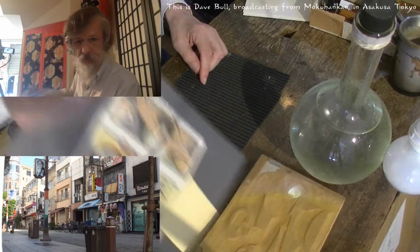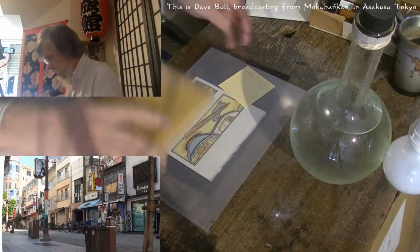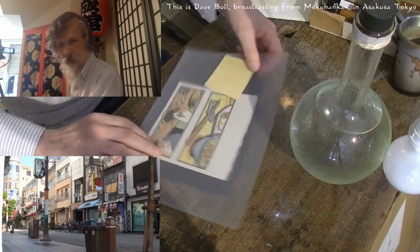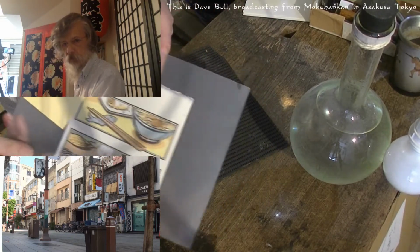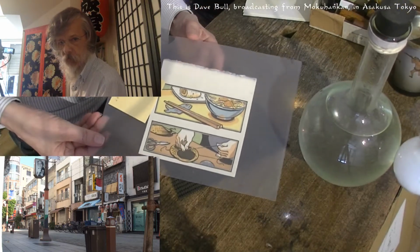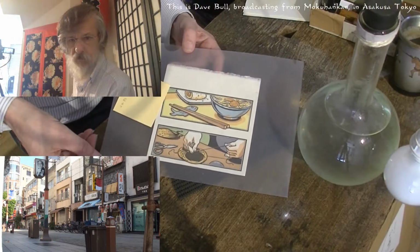Dei-chan has been testing. As you know, we've had 4 colors. We added a 5th one, the yellow, and it's reasonable. I think the yellow at the moment is a bit too yellowy. I'm going to ask her to put a bit more red in it, tint it up a little bit, but it's going to be okay.